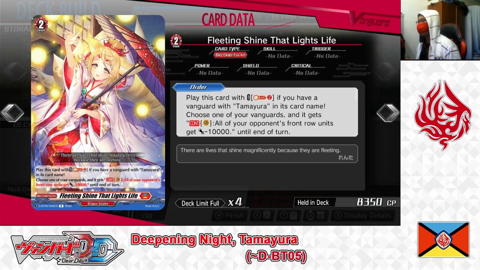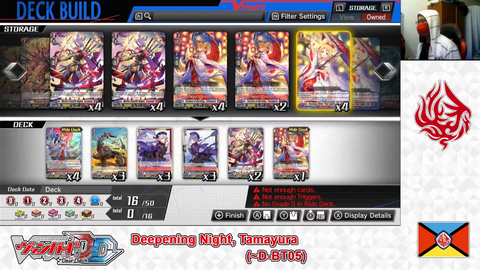For the rest of the turn, all of your opponent's front row attacks, Vanguard and Rearguard included, get minus 10,000 power. So for Fleeting Shine that Lights Life, we're putting 2 into the deck.